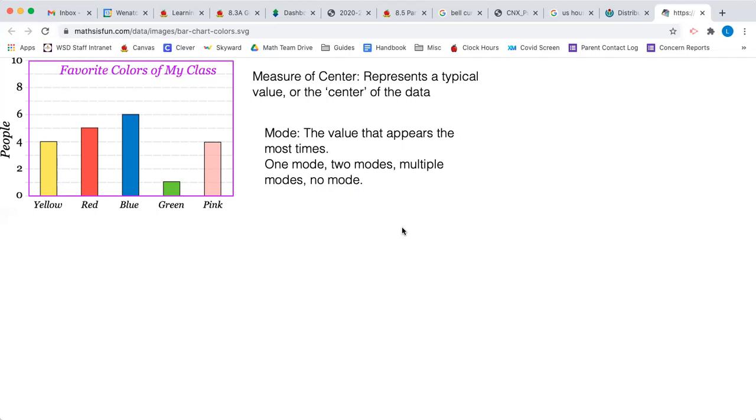Likewise, you can't really say there's a median either, because you can't really stack up these categories of data in a way that makes sense. You can't really say, well, I'm going to start with yellow, 1, 2, 3, 4 yellows, and then 5 reds, and then 6 blues. That doesn't really make sense. You could just do them in any order. And what I'm trying to get at is the reason why we're using the mode here and we can't use the mean or the median is because this is qualitative data.